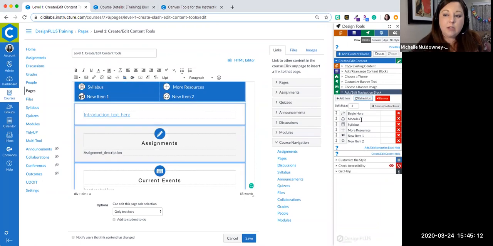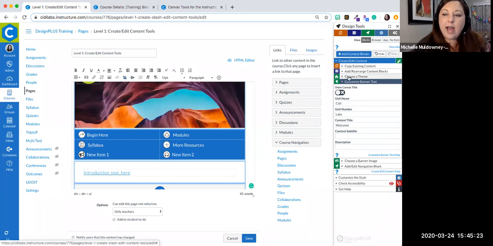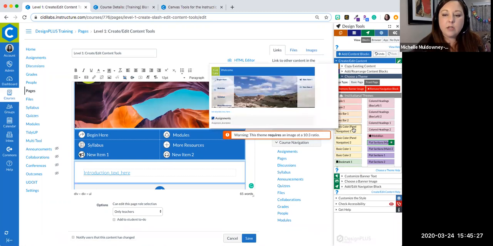With the split list feature here, I am going to go to one of the themes where it has the navigation hovering, just to show you this.